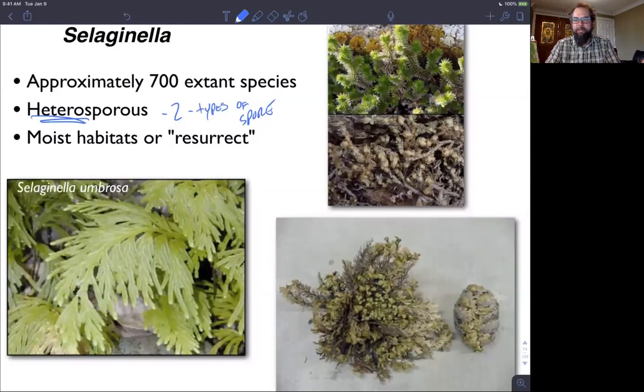And so they live in moist habitats, but they can survive in drier places because they have this ability to resurrect. We have some of these in lab that I would have shown you, that we dry up every year, and then our simulated monsoon season is that lab section that would have happened next week, and we put these in a pot of water. And these actually uncurl, open up, turn green and start to photosynthesize again. Very cool. But it's not only this species that we call resurrection plant that does this; we get this in other Selaginella as well.